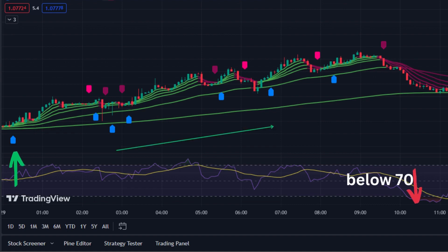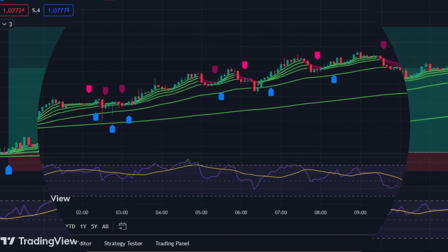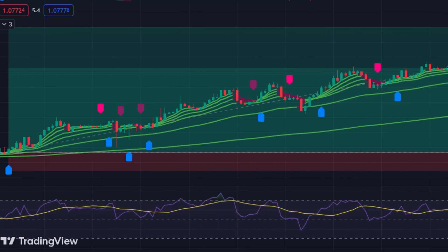To make a smart move in trading, we look at these three indicators. First, our machine learning tool gives a blue signal. Second, the line on the chart is going up. Third, the RSI number is below 70. When all three of these things happen, it's a good time to buy. We can see this in the chart: the blue signal is there, the line is going up, the RSI is below 70, and we avoid the false red signals. So we decide to buy — and we made a lot of money.